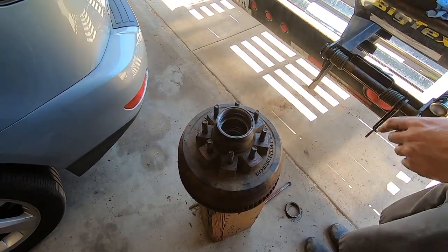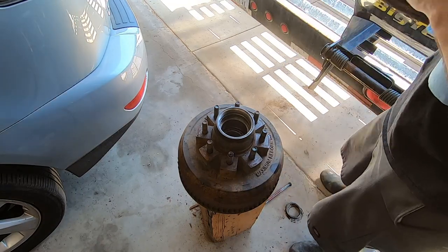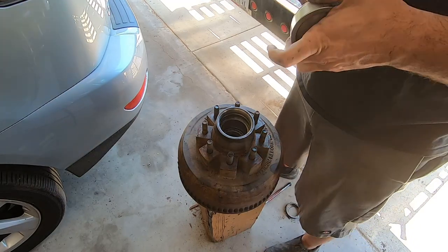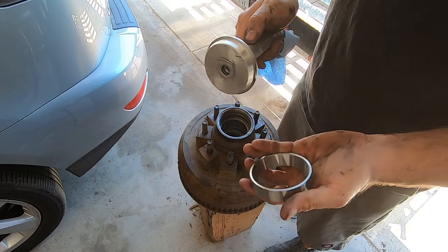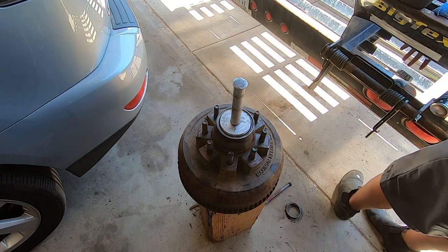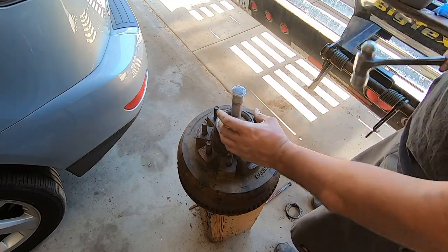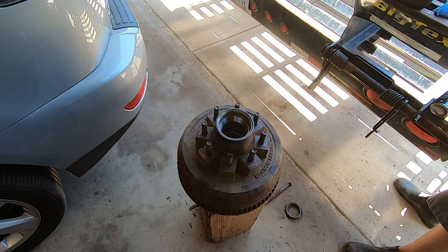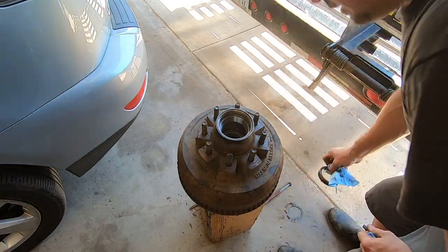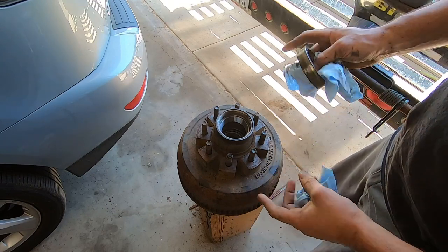All right, so the front, I do have the correct piece for. So this here is aluminum, so no chance of it hurting it. Just put it there. Send it home. Done. And this one here, we do not put the bearing in, do not lube it yet, because when we set it into the vehicle or under the trailer, that's when we're going to do that.